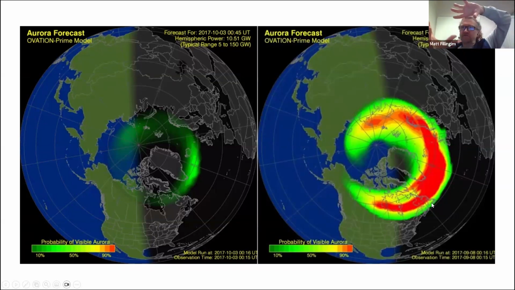And you imagine the Earth is rotating underneath this pattern. So in this particular snapshot, it's daytime here, it's nighttime there, but Earth rotates, and sometimes when it's nighttime here, we can see some of that aurora down to lower latitude.